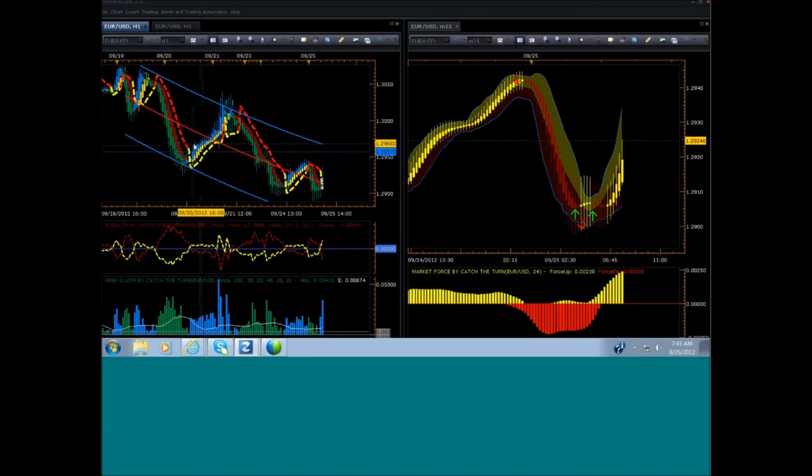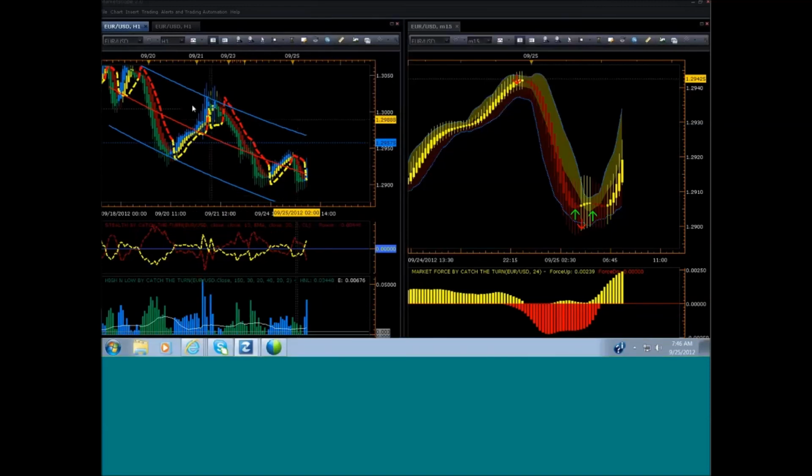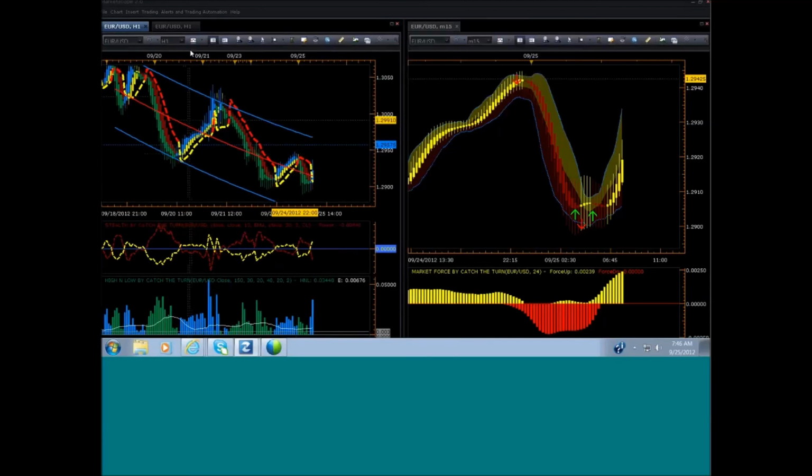Or you would enter a short and overuse your margin. You would actually use maybe standard lot 1, and you'd have probably $3,500 in your account, which requires on Euro USD $2,800, which leaves you very little breathing room for price to breathe. So the problem is you would enter short and price took a small breath up, just enough to force a margin call and then move back down. So the problem in the past was these little breaths up that we could never see. Now we know we can see these breaths.